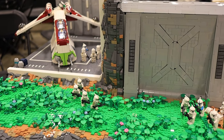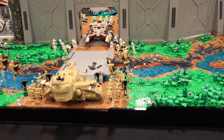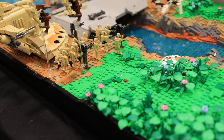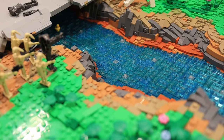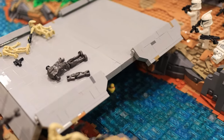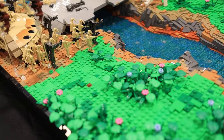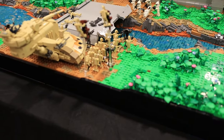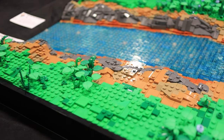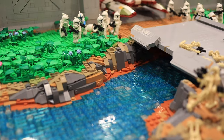I'm Daniel, and I did the middle section of the MOC — that's pretty much the main chunk of the wall with the doorway, and everything in front as well as behind it. Starting up front, you can see more of the terrain. Over here we have the river with the SNOT water. On the edges of the river, we wanted to include some sort of accent color and ended up going with dark orange, which is supposed to represent the medium flesh and dark tan on top but wet. It really helps everything pop, especially next to the blue of the river. The rock work along the edges wasn't originally planned, but it adds a lot of depth and elevates the MOC, making everything look more imposing. On the right side of the bridge, we have the droid forces.